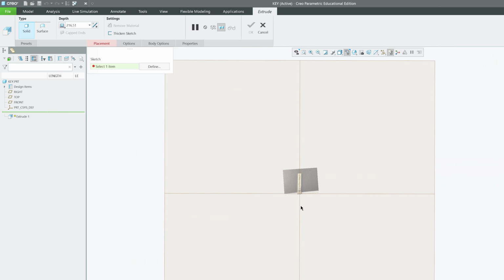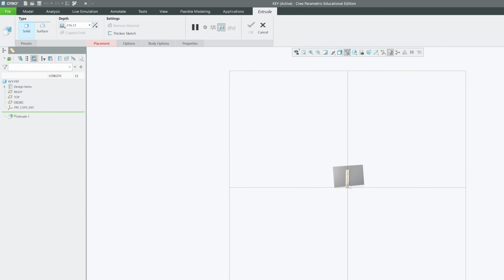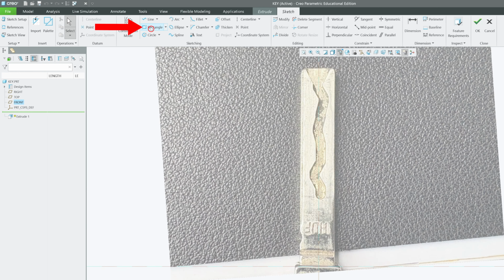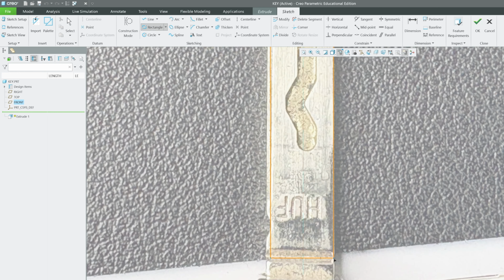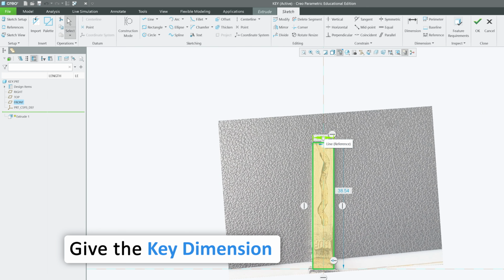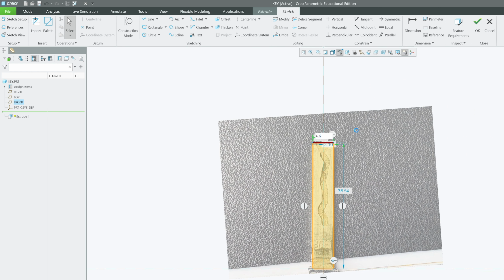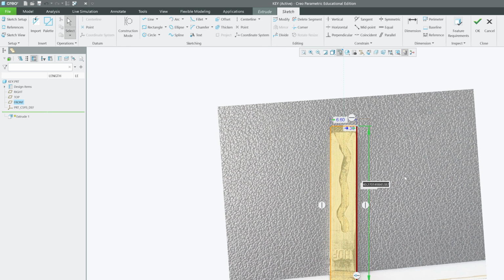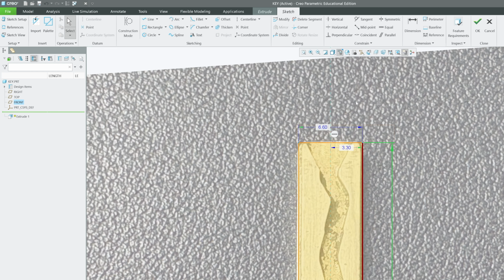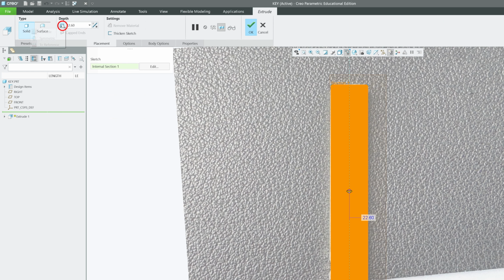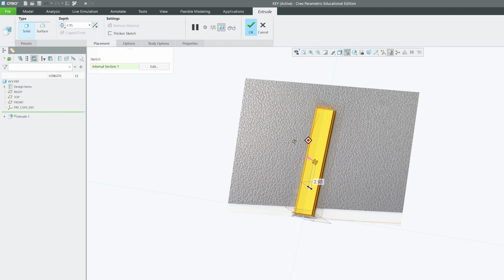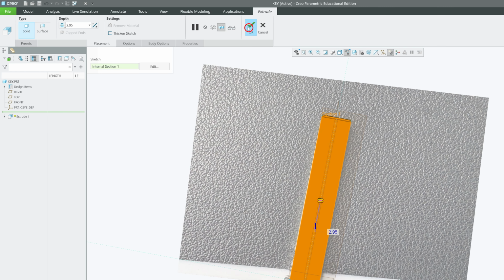Now I'm going to keep it like this, and the magic will start when we start extruding this. I'm going to sketch this rectangle, and since we already know the dimensions, I'm going to make it 6.6. First, let's put here 38.6. Okay, now I'm going to add the thickness of the key, which is 2.95, just a little bit less than 3 mm. Now I'm going to click OK.